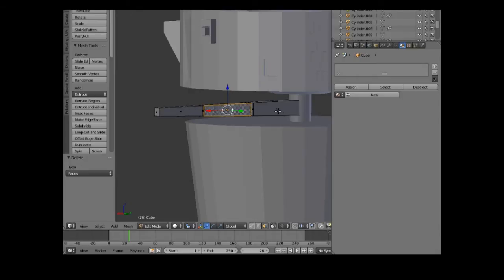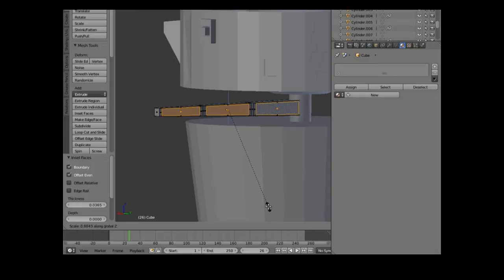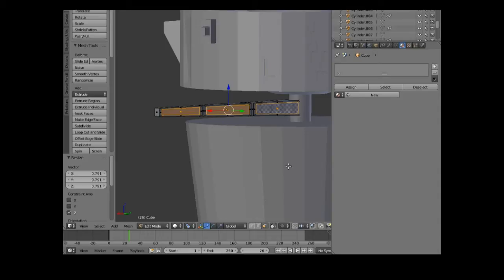So we select our 3 faces, inset faces, SZ, and I'm going to turn you off while I do the rest of this because there's no point in you seeing it multiples of times.